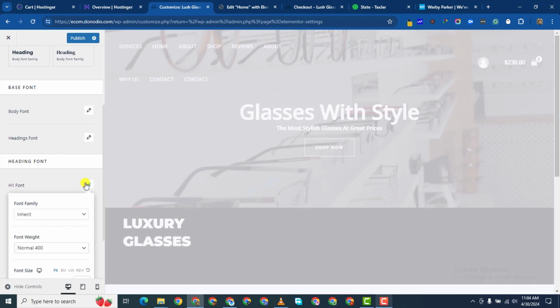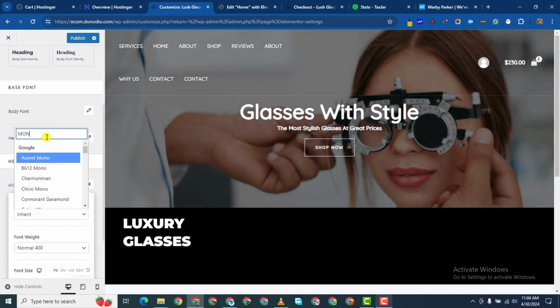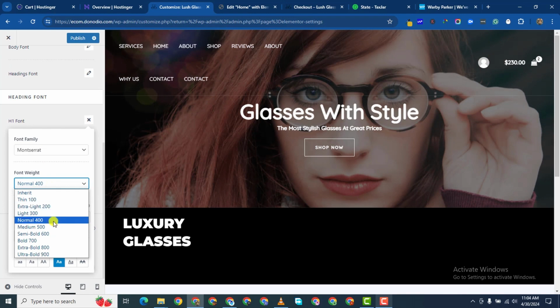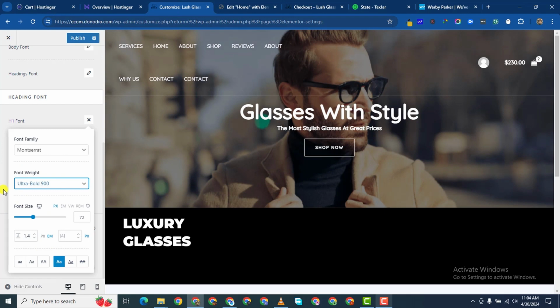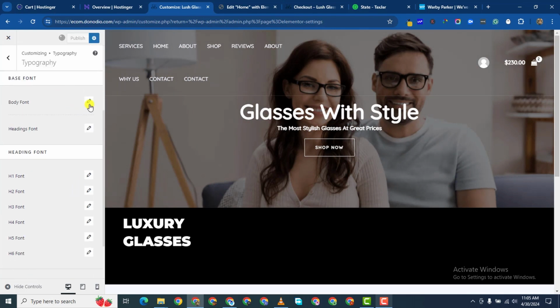For heading 1, we want it to be Montserrat. That's all heading 1, and it should be 900. That's ultra bold. As for the font size, let's leave it where it is. We can change them as we go along.